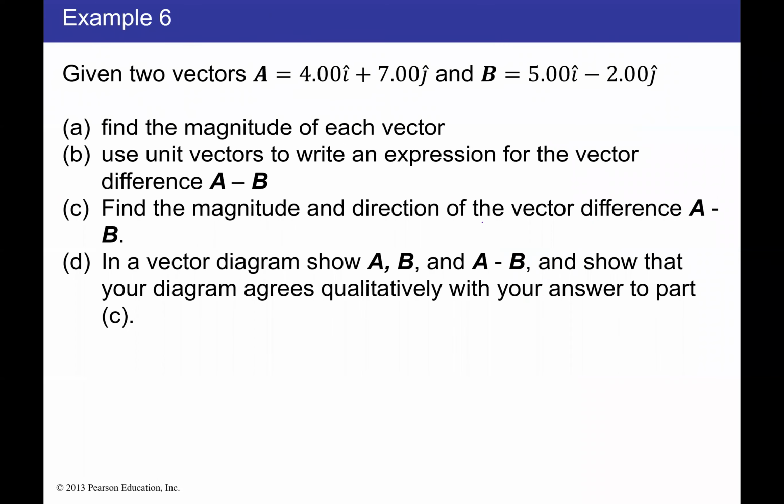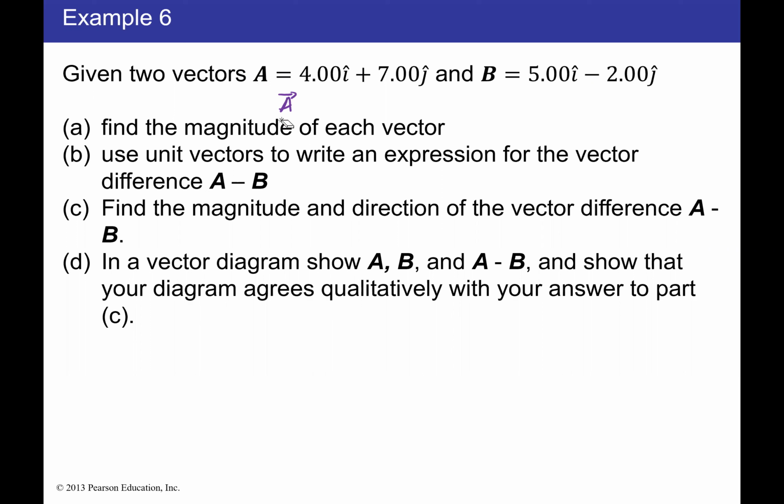So we have one more example. This is basically finding the sum of two vectors, but now we're given those vectors in terms of their components. So here's vector A. By the way, the bold version of that also means it's a vector. You can either write A with the arrow on top or just make the A bold. In math and calculus classes, that's what we usually do for vectors.